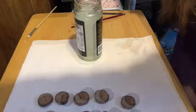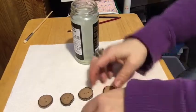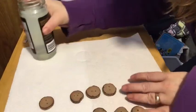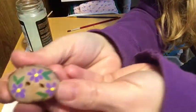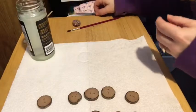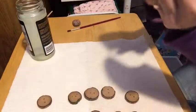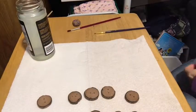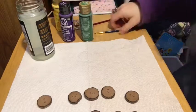Okay, so we're back, and we're going to start doing some painting on our buttons. Like I said, we want it to look like this button. So, we are going to take this paintbrush. See how fine it is? And we are going to take some purple paint and some yellow paint and some green paint.